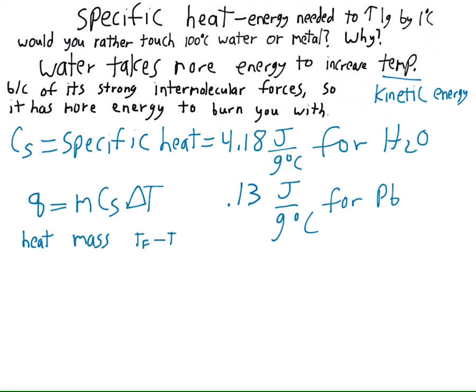So the equation is heat equals mass times the specific heat times the change in temperature. For your calculations, change in temperature is really the only tricky part. It has an equation for it also. Change in temperature is the final temperature minus the initial temperature. So this is the equation we're going to use for calculating heat, or if we have heat, for calculating one of the other variables. Okay, the example I'm going to do is about as hard as they get. That's the reason I'm showing you that one, because it's still not hard.